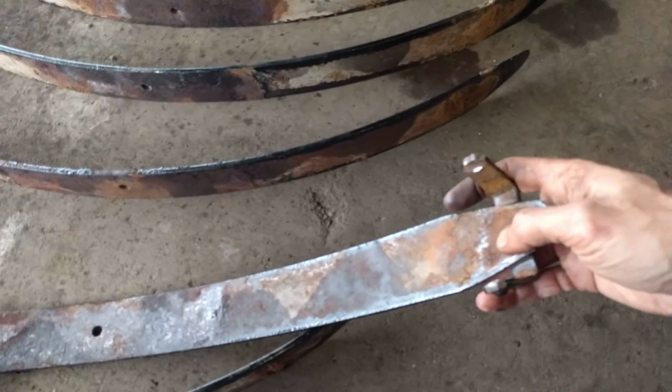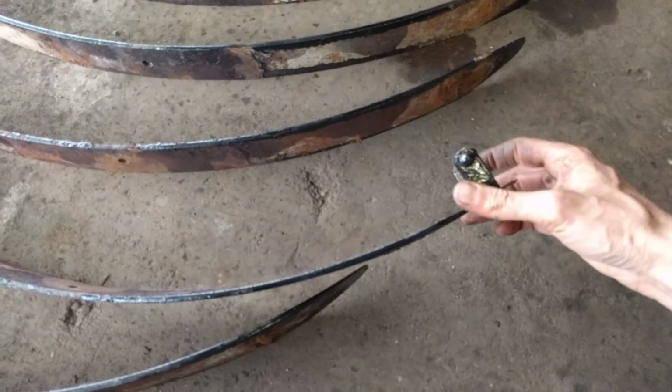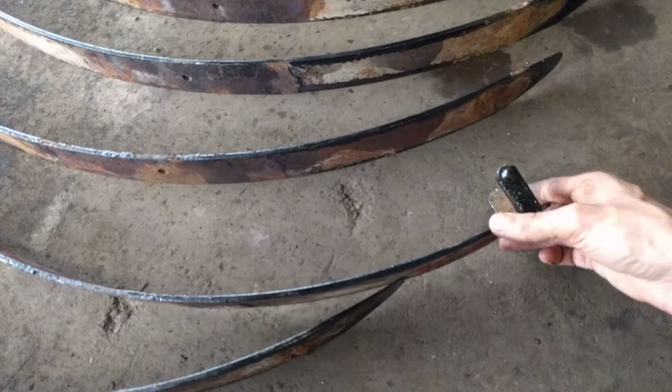so they're kind of riveted in this leaf. I just cut the rod there. I'll have to order some new clamps. I guess I can make some, but I don't know what I'll do with that.